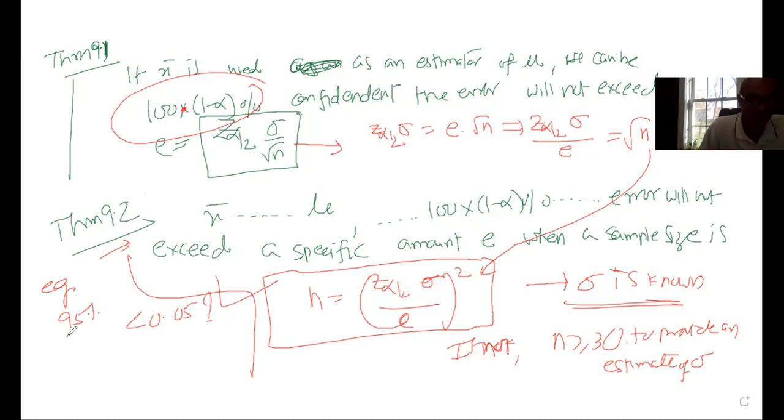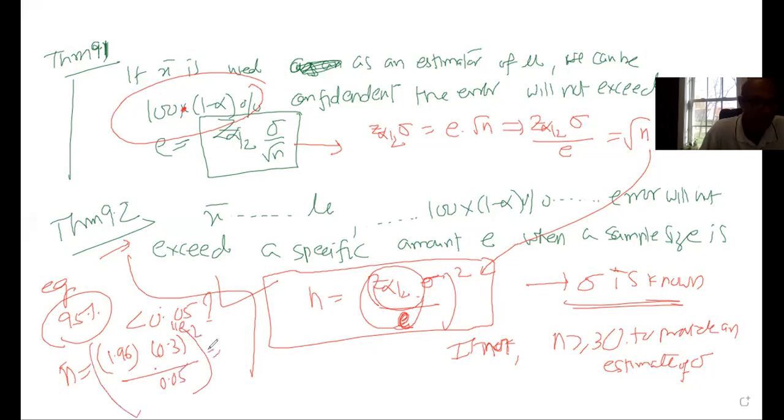Okay, guys. So here let me write for 95%. You know that n is equal to z alpha by 2, which we figured out was 1.96 if you look at the previous slide, and then sigma, which was given to us, was 0.3. And this is my error E, which is given as less than 0.05. So E is equal to 0.05, and I have to take the square of this whole ratio. If you use your calculator, you are going to get 138.3. I have to round this number, so I'm going to say 138.